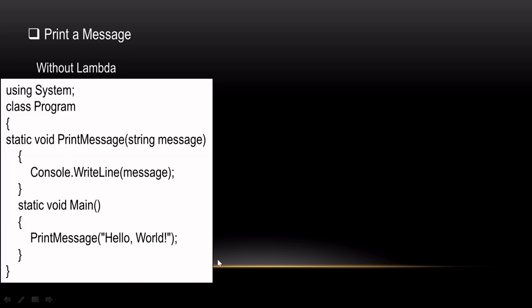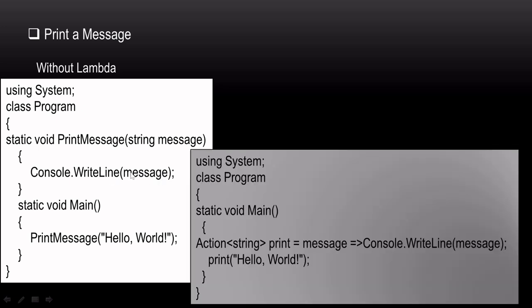Next, we discuss printing a message. Without lambda, we call a method from the main method, PrintMessage, send hello world, and pass the string message to the console. If we use a lambda expression, then we have to use the Action delegate, and this Action delegate has no return value.